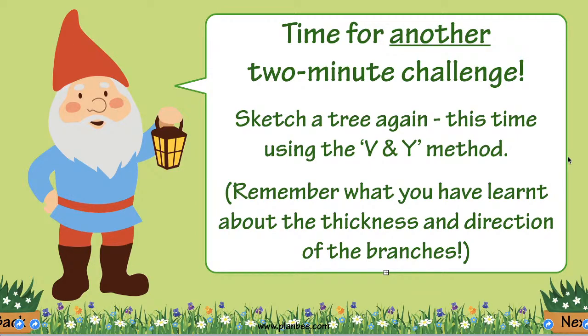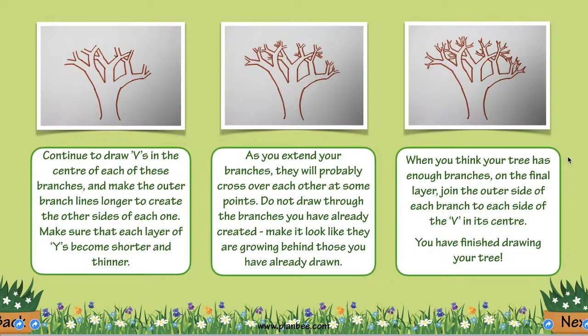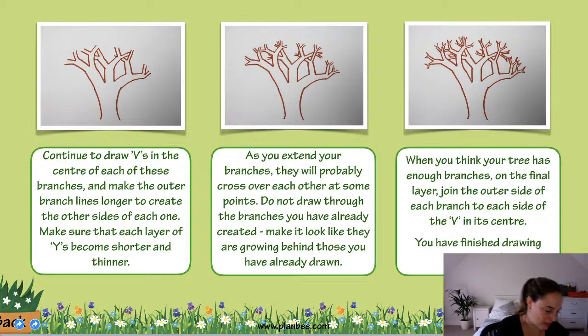So for another 2-minute challenge, I want you to try and sketch that tree again, using this V and Y method. So before, when we asked you to do this, you had to do it with your imagination and think from memory. But this time, you've got some idea of how you could sketch a tree. So I'm going to leave this up for you because I know a few of you will be saying, no, I need the pictures. So I'd like you to have another go at sketching this. If you have done already, do another one, maybe do it next to it. A 2-minute challenge starting now. I'll do it with you.